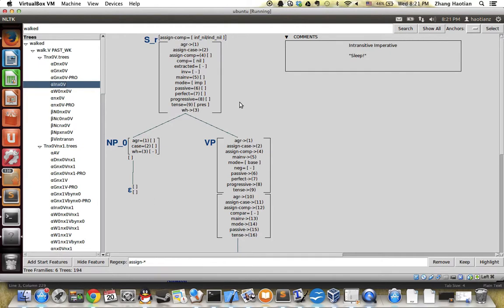When you are viewing trees, you can also click the selection box on the top, and you will see a list of words available for this tree. Just choose some words on the selection box, then click the Select button. The effect is the same as typing in the word and click Search.